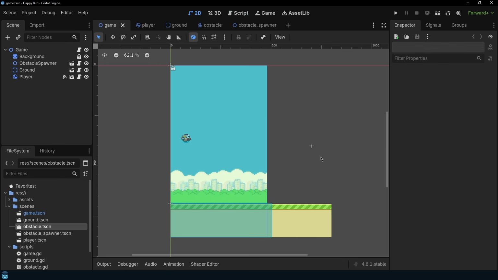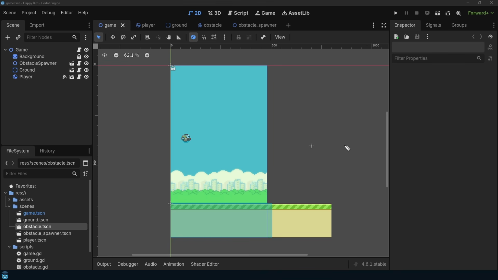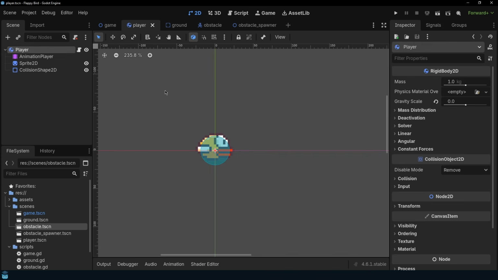So next up, we are going to implement the player's death. Let me explain how this is going to work. First of all, inside of the player script, we're going to create a Boolean variable called isAlive. This variable is going to control whether or not we can flap. We're also going to create a function called die, and this function is going to set isAlive to false. We're going to call this die function if the player falls on the ground or if the player hits an obstacle. Let's start by creating the Boolean and the function inside of the player script.